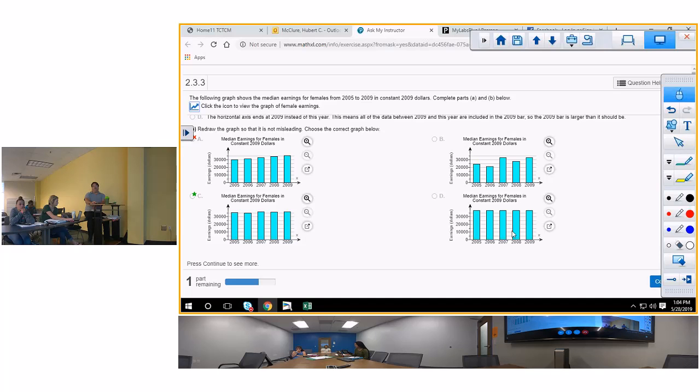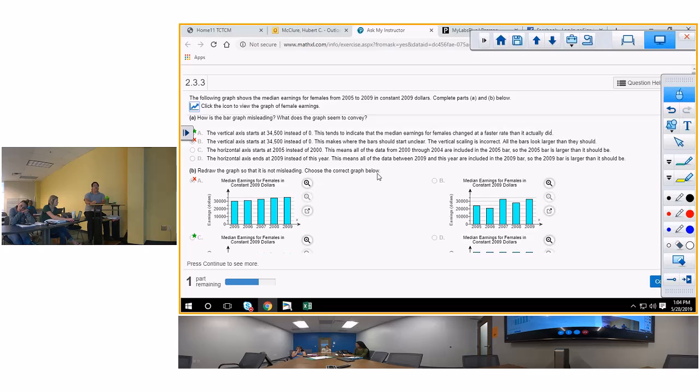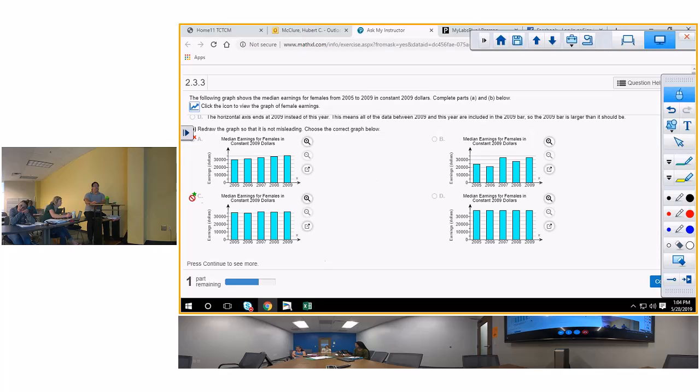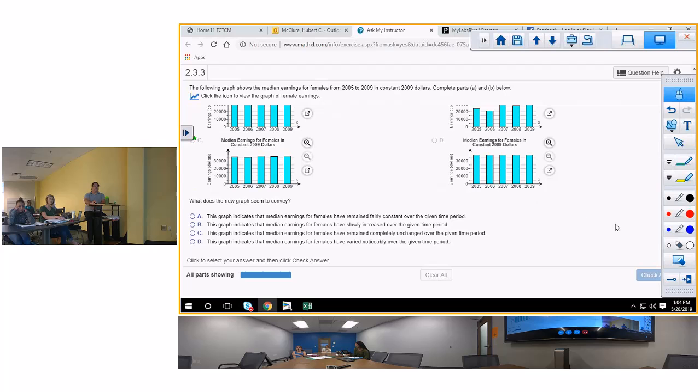Okay, this one is inaccurate. Why? Will you ever, in your lifetime, do yearly averages across the nation or across the state and be equal? No. So that one's not right. This one's not right because it's not following the right totals. It's going increasing, and these, even though it's exaggerated, they're not increasing. They're going up and down. So C is your only answer. Is that it? Of course not.